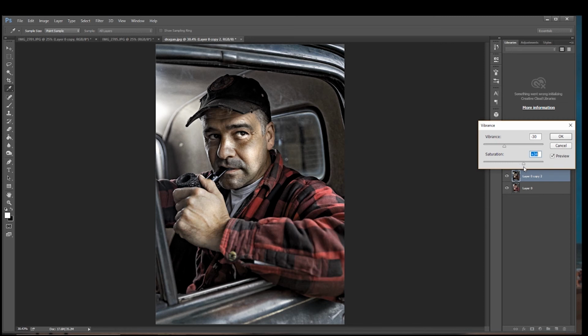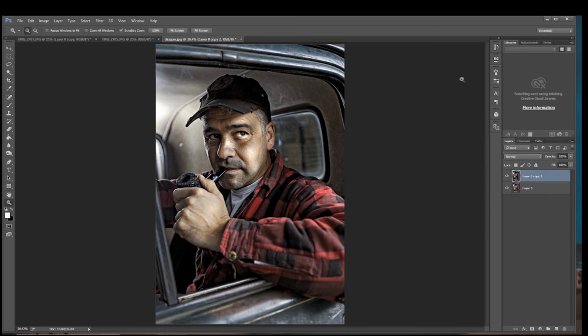So his red jacket really does look like it's standing out. So where we started was with this, and where we are now is with that. Comic book look, film noir, you know, it's very Sin City feel to it.